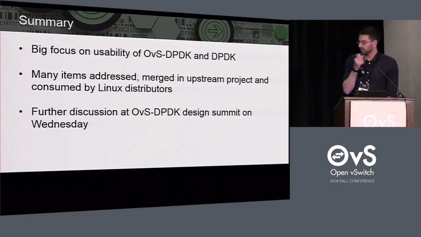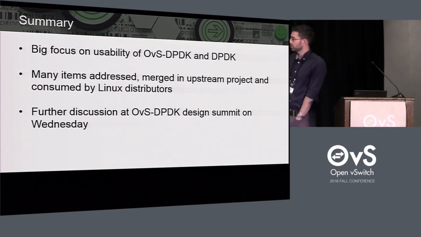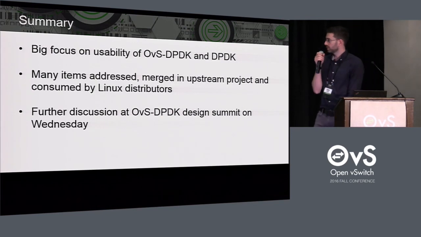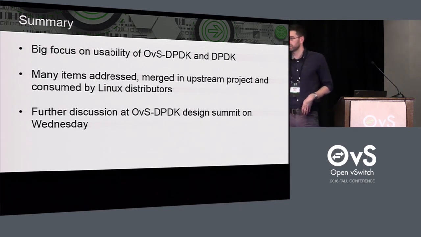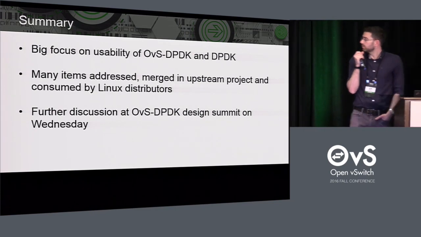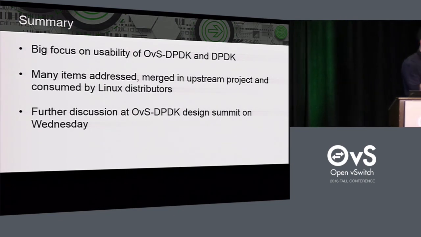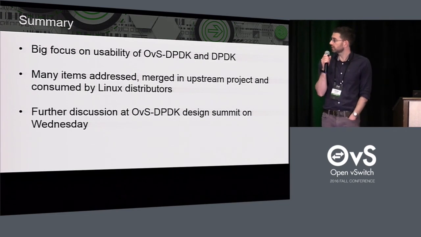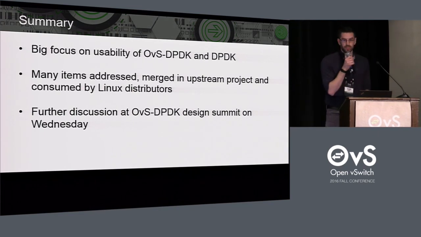So, in summary, we've described the great strides that the community has taken over the past year to improve the usability of OVS with DPDK. And we've focused on it from an OVS user's perspective here, but there's parallel efforts ongoing that enable integration with other layers in the software stack, like OpenStack, ODL. So OvS-DPDK is now packaged by multiple Linux distributions, and it's enabled through checkbox deployment by enabling the integration with the relevant installers.